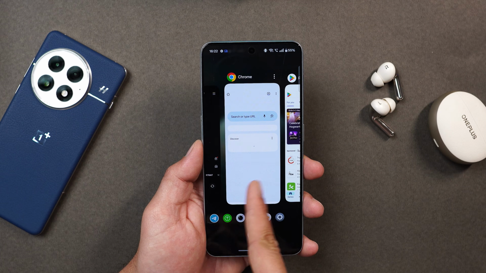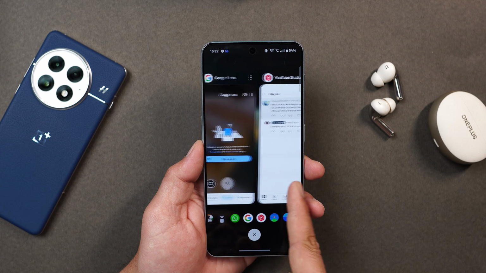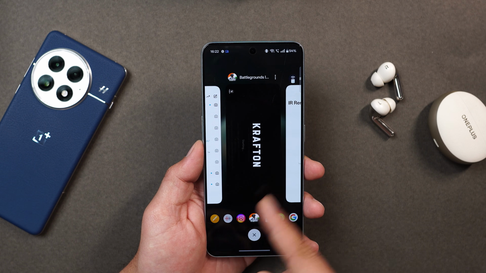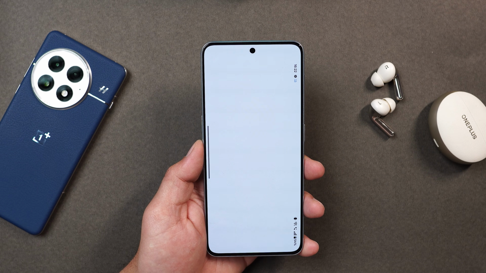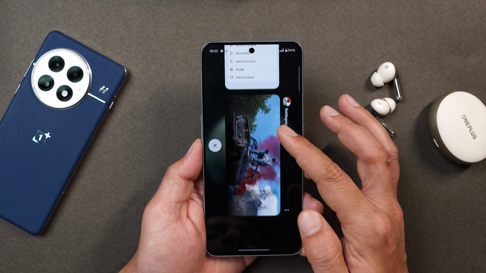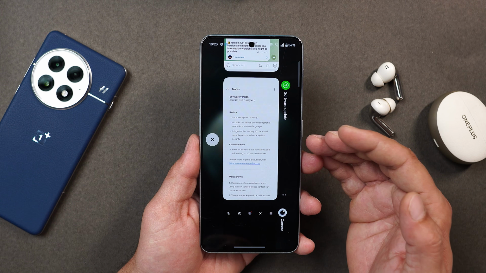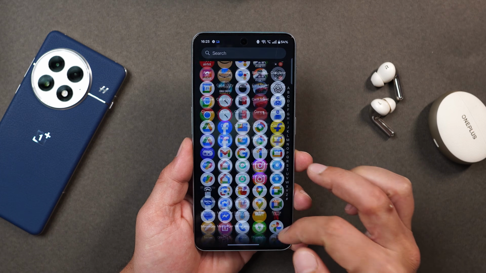And on this latest build, I did notice some issues with the RAM management. Before, even big games like BGMI used to stay in the background, but now almost every game gets killed if it is in the memory. And it's not like I've been keeping many applications running in the background. Even with all the basic applications in the background, the heavy games still reload. So RAM management seems to be an issue on this latest build.